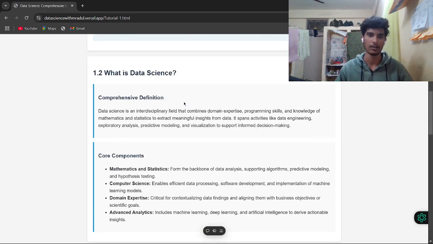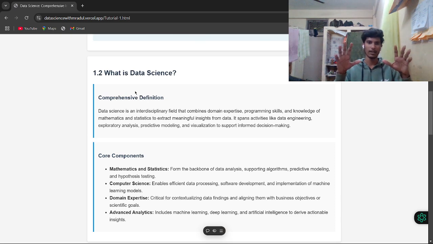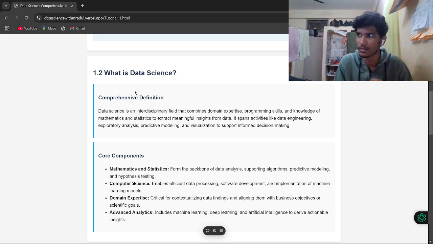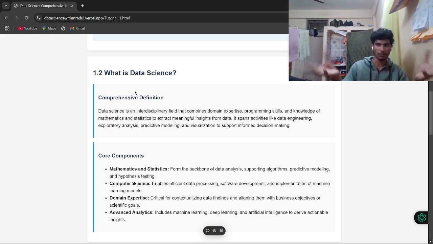First we should know what is data science. Data science is an interdisciplinary field which combines programming skills, domain expertise, as well as a good knowledge of math and statistics to extract meaningful insights from the given data. Also, sometimes a situation comes that we are not given the data, we are given the problem. So there are two aspects of data science. In one we are given data and in another we are given a problem statement, or a problem to be solved.